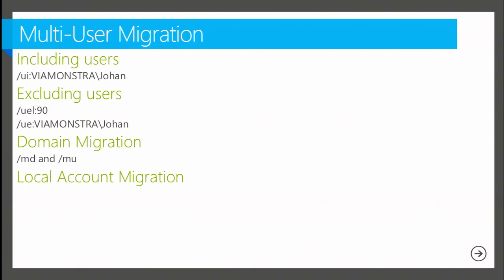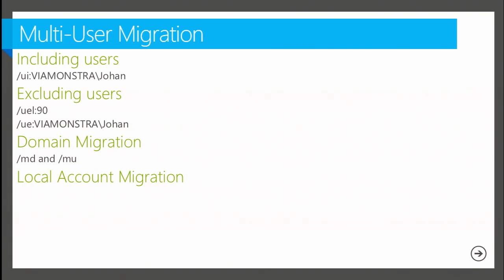So either you can specify, like I did, I hard-coded the actual usernames. But there is one more switch, UEL. And in this case, it says 90. That's the number of days since that profile was logged in. So if I specify that switch, it will only migrate profiles that have been active on that box in the last 3 months. And it will skip all the older ones.